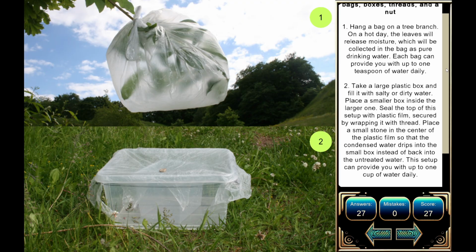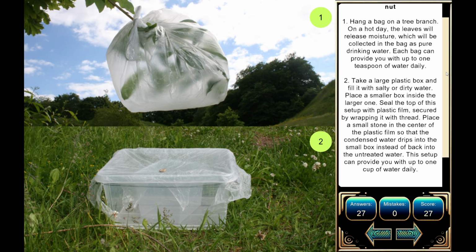The second method is to take a large plastic box and fill it with salty or dirty water. Place a smaller box inside the larger one. Seal the top of this setup with plastic film, secured by wrapping it with thread. Place a small stone in the center of the plastic film so that the condensed water drips into the small box instead of back into the untreated water. This setup can provide you with up to 1 cup of water daily.